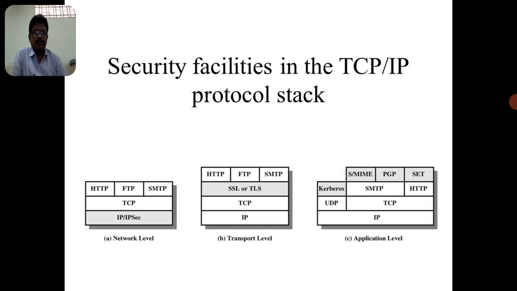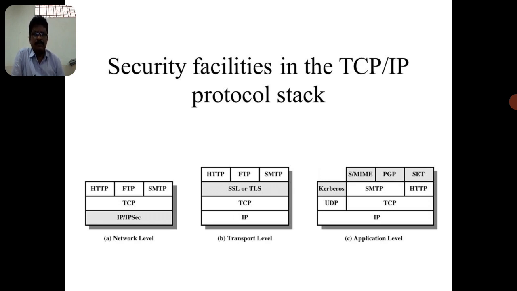Whenever we deal with the web, some protocols are required by default. The default protocols are HTTP and SMTP. These two are the default protocols which set how information is transmitted on the web. The web is a collection of pages, so all the information should be transmitted from source to destination with the help of a protocol. In this network level, there are 3 categories, and the bottom category is IP security.